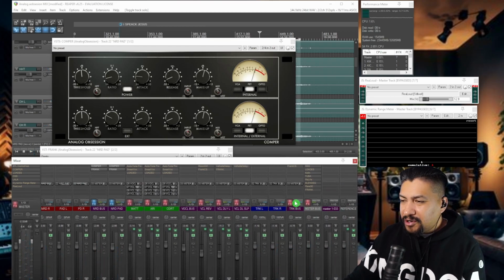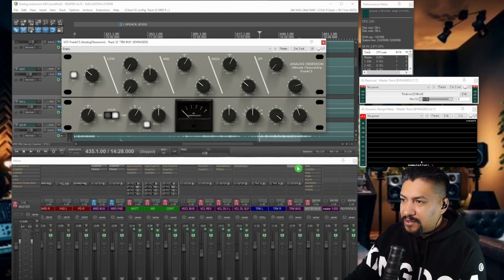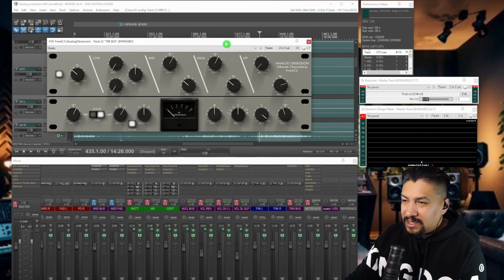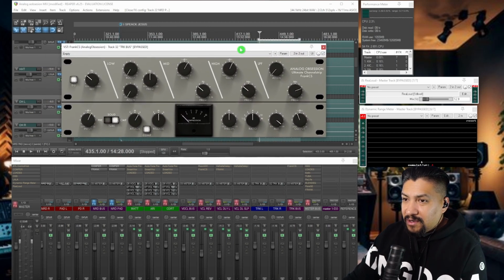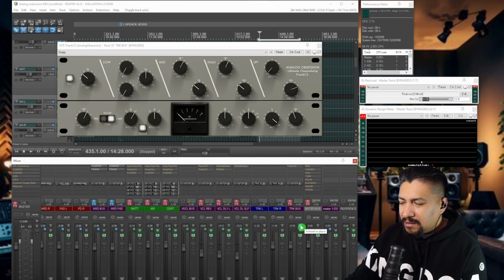Okay, so let's jump into the tracks, because the tracks is like another instrument or multi-instrument. And for the tracks, I use Frank CS. I could use it for other things, but it was very easy to compress and EQ with just one plug-in because it's here and you can see how it reacts. So you have the high pass filter, and then you can attenuate the low pass filter. And here's your compression, which is very, very dynamic. I really like it. This is what the tracks sound like.